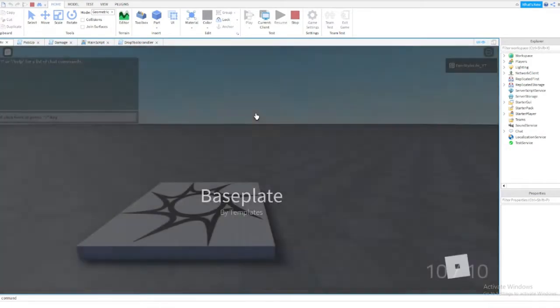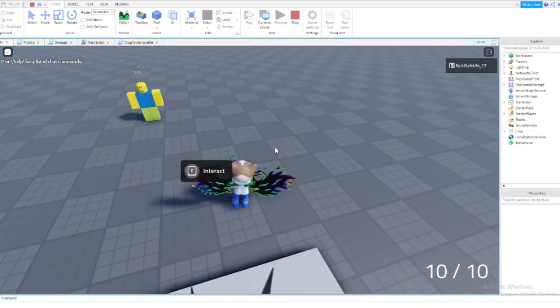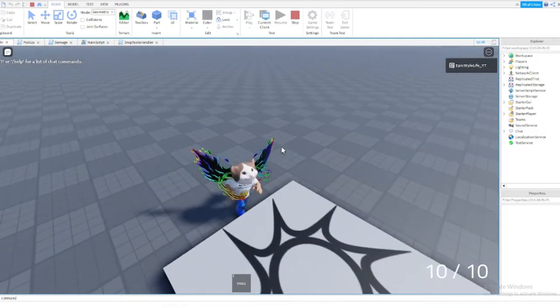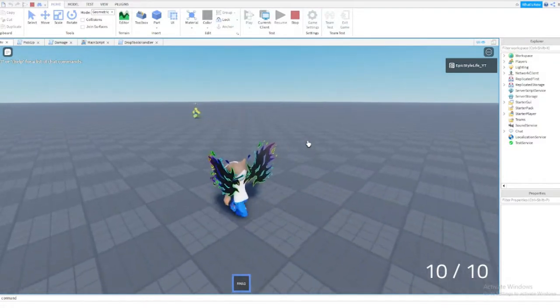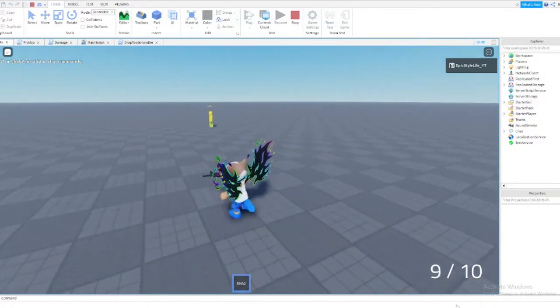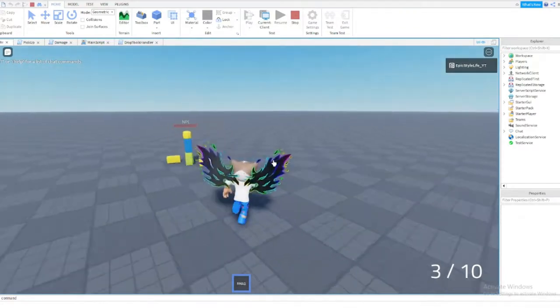If you join the game, you can see that you're over here and you're able to pick this up. Then it goes into your inventory here, and you can see there's no longer the thing in it. And now you're able to go around. You can see you have your ammo down here, and you're able to kill the NPC, so it deals damage.